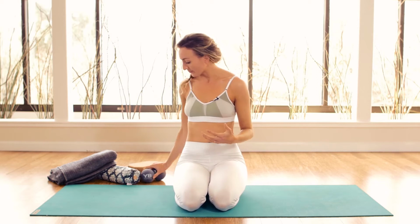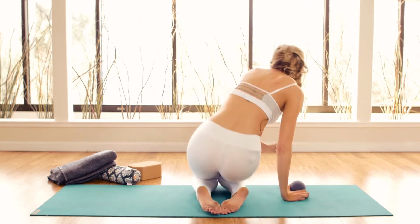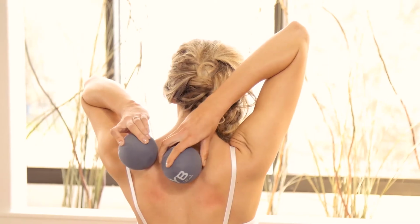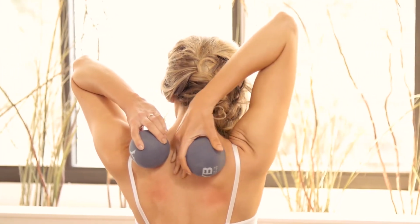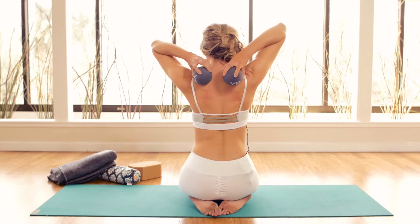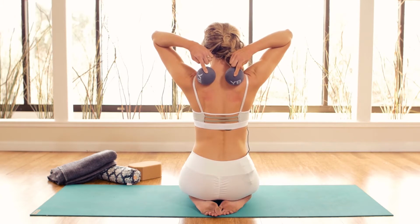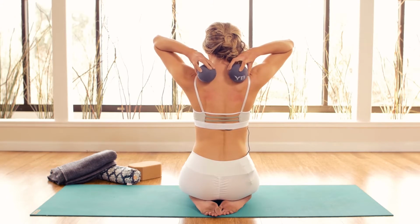Now for our first setup, we're going to take the Hurt So Good massage balls, and we're gonna put them on either side of our spine. Now, it's really important that you never want to roll with the ball directly on your spinal column. We don't wanna press the balls into our vertebra. So if you can just feel or sense on yourself where your spine is in the middle of your back, you don't wanna press the ball ever into the spine itself. We wanna have the balls on either side of the spine. This is very important.